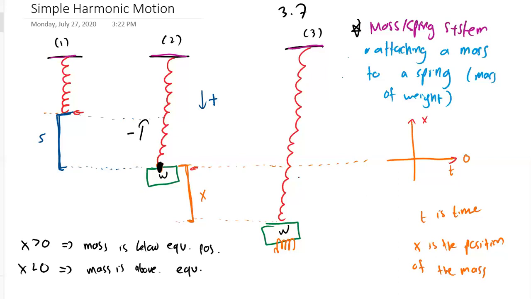Right? So simple harmonic motion is an example of periodic motion, but not all periodic motion is simple harmonic. So again, the key assumption is that you're working with some sort of medium. It could be a spring, it could be a string, it could be any other sort of medium. But this medium has to have the property that when you either stretch it or compress it, there's a force that's trying to get the spring, string, or whatever medium it is that you're working with to its original state before you stretched it or compressed it. Right? So that's the assumption that makes this simple harmonic motion. Okay? And again, not all periodic motion follows this assumption.